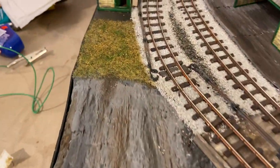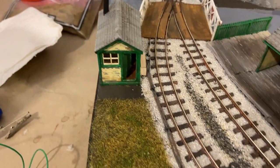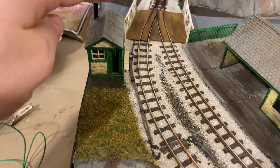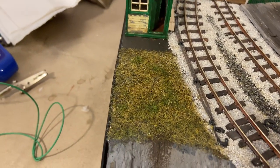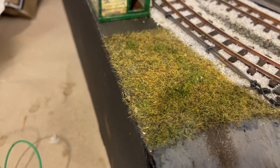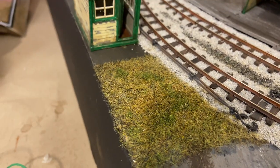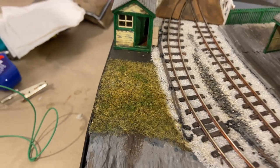I used the scenic glue over here, but I ended up masking taping everything. And it still wasn't enough because the scenic glue went all over the roof, all over the level crossing. So I was a bit concerned I was going to have bits of grass sticking up in areas I didn't want it. But I just put a little light dusting over the long summer grass and a very small amount of flock. And I think this patch has come out quite nicely as well.